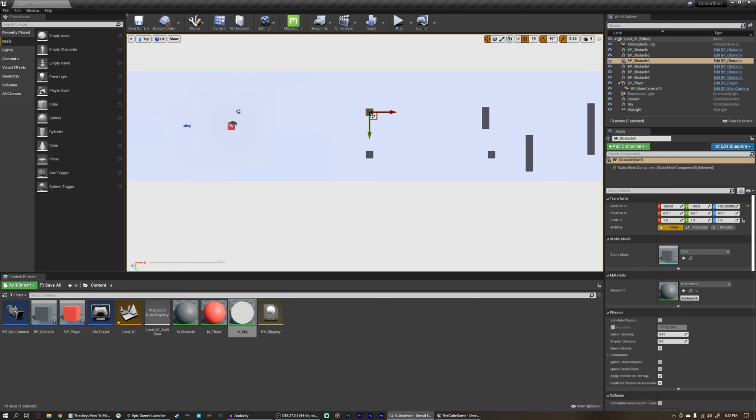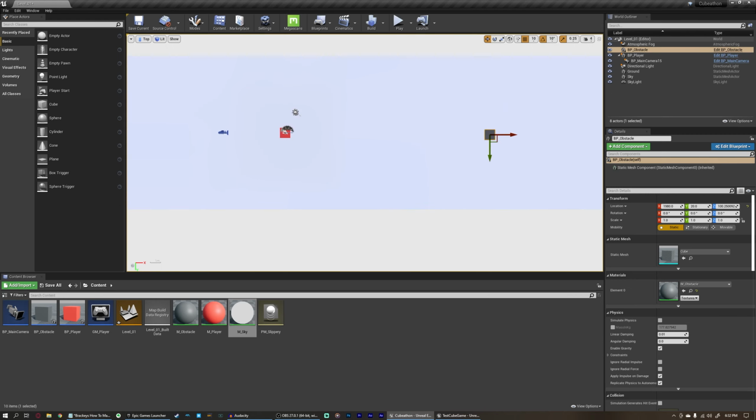We're gonna stick with top mode here so we can adjust this level and just kind of mess around with some scaling of these obstacles here. Now what I want to do here is just find the edge of the plane here, snap it in place, and I want to change the movement snapping to 100.